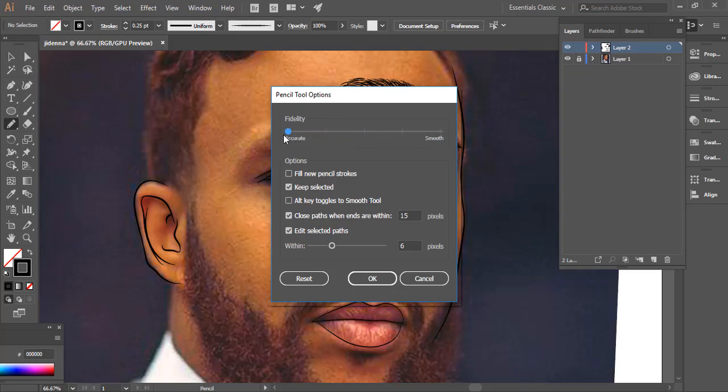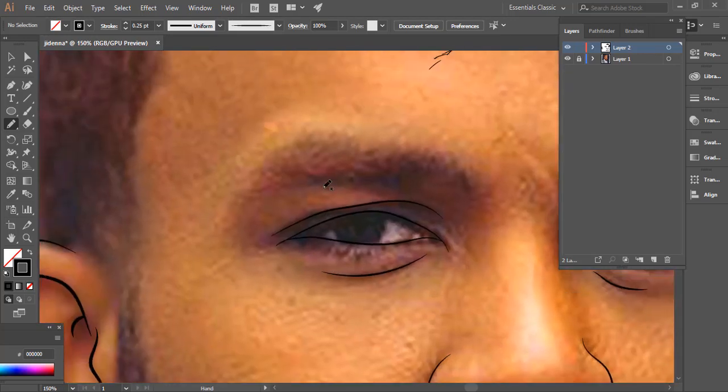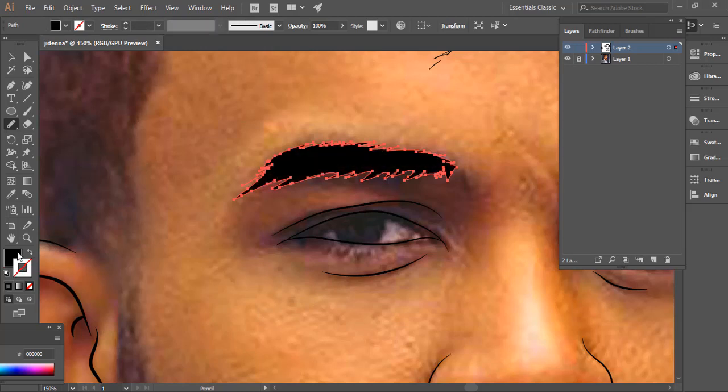When you reduce this to the lowest, it simply means you're in total control of the tool and anything you do will go the way it is. Let's just make something like this. Watch as I get to the last place. You see a circle means it's going to become a closed shape. Now as I release, you notice the shape is exactly the way I did it. If I fill it, let's just swap this, it's now filled with black but with no stroke.